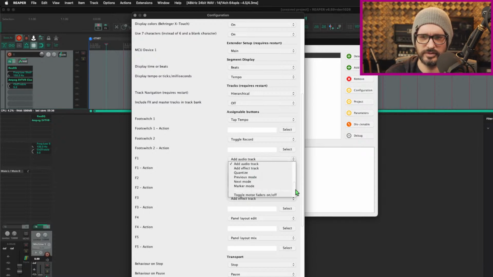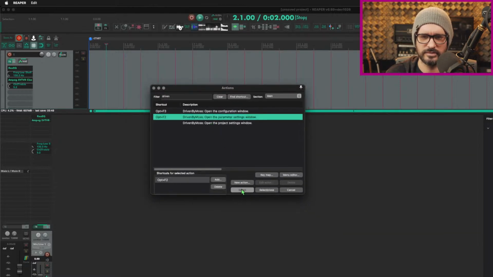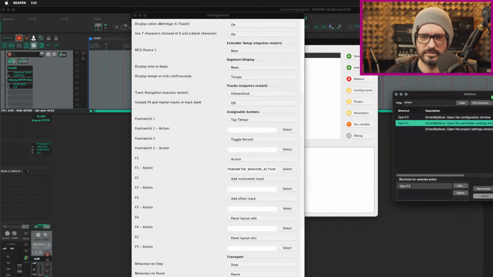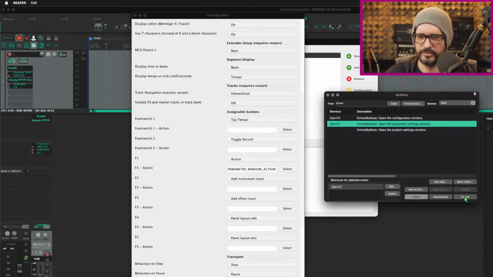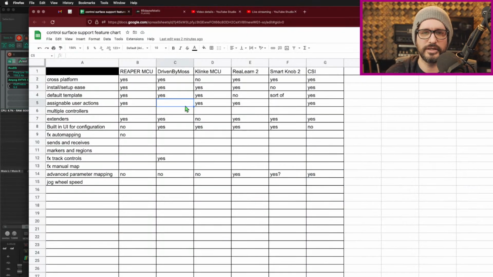And so there's a couple preset ones, but also we can go to the action list there. And then pressing select goes to the action list. And then that's assigned that way. So that is a simple built-in UI. So we're going to say yes. It's only 5 actions, though.